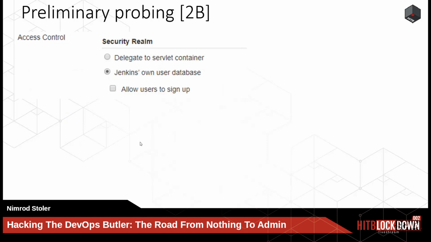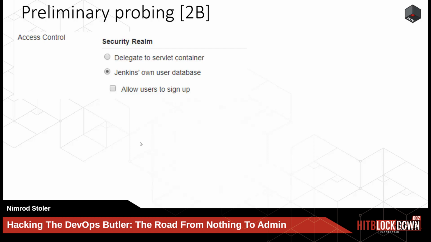But again, working for CyberArk, we are always interested in the user's database of any research project we have in front of us. And Jenkins was no exception. Looking at the Jenkins Global Security Configuration page, we can also choose the Jenkins Security Realm. This defines how Jenkins is treating its users and where their information is generally stored. In our case, we use the Jenkins own user database.